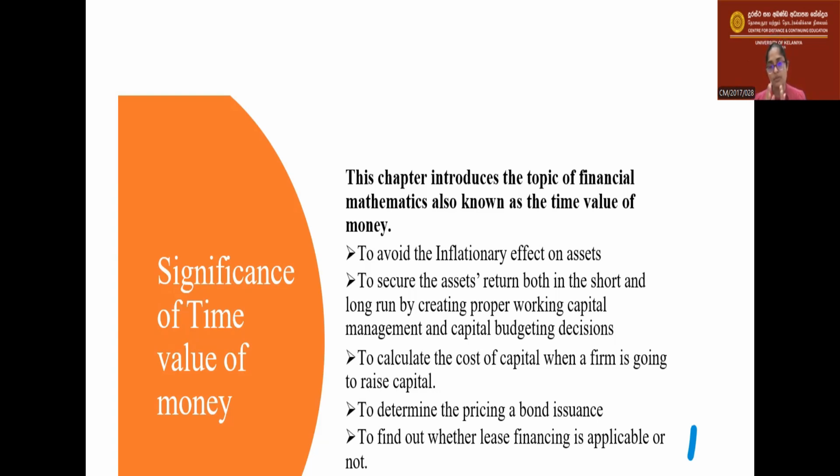And the capital budgeting decisions, that means the decisions involving fixed assets. Suppose you are deciding to purchase new machinery for your business operations, then capital budgeting decisions are involved. Likewise, to calculate the cost of capital when a firm is going to raise capital, to determine the pricing of bond issuance, and to find out whether lease financing is applicable or not. All of these factors pinpoint the significance of the time value of money.